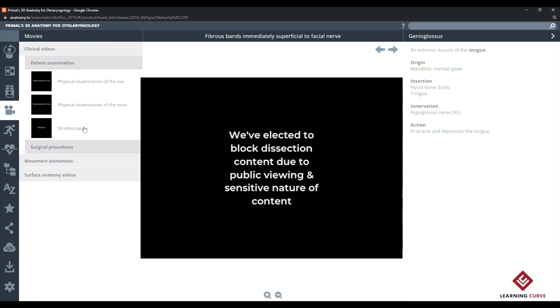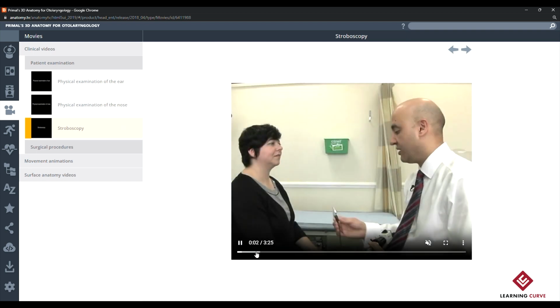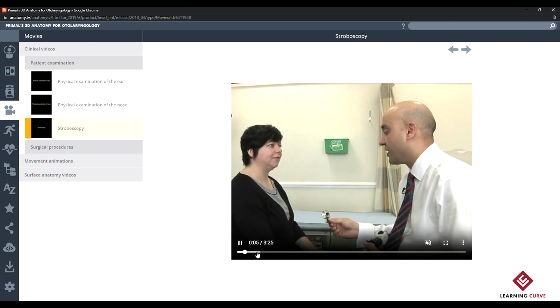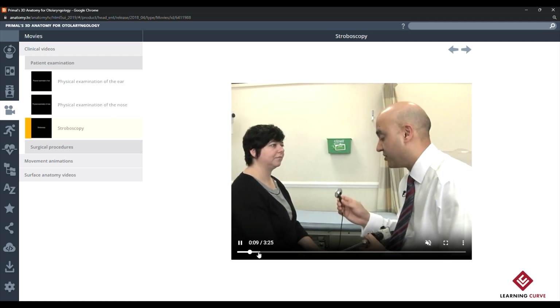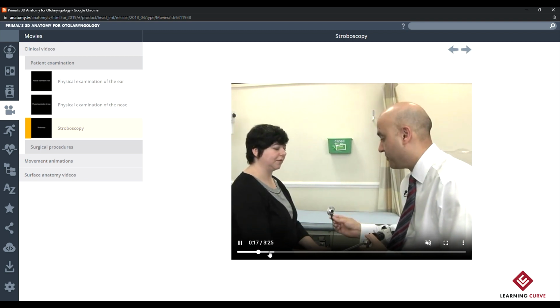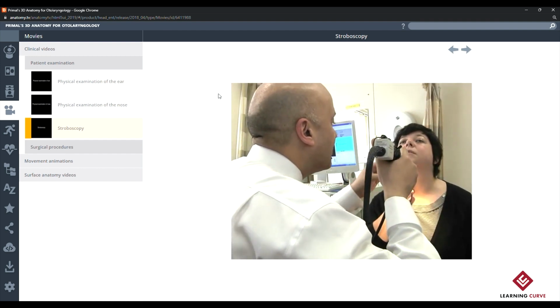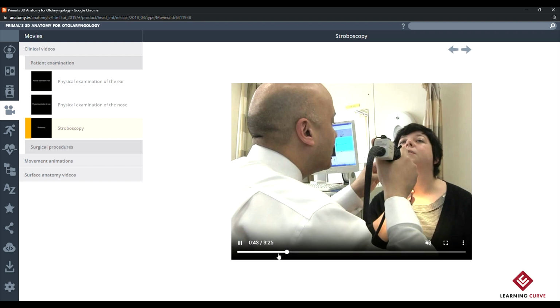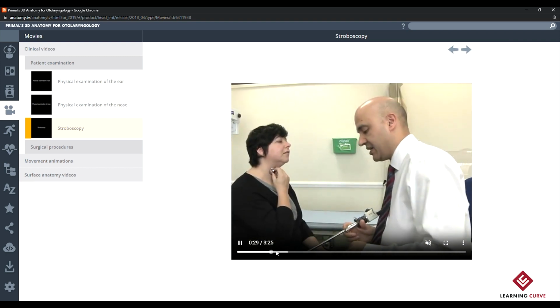For our patient information, or in this case patient examination information, this can then be used to help students better visualize some of the various procedures that they will later perform once they are competent and confident practitioners. For each of these different movies, they are narrated, and in this case the clinician will provide you with a full overview about the relevant anatomy associated with this procedure as well as how to perform this particular procedure.